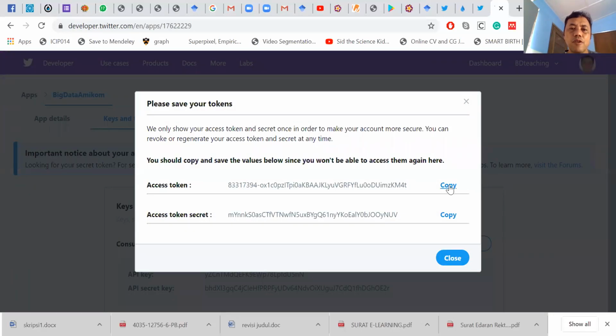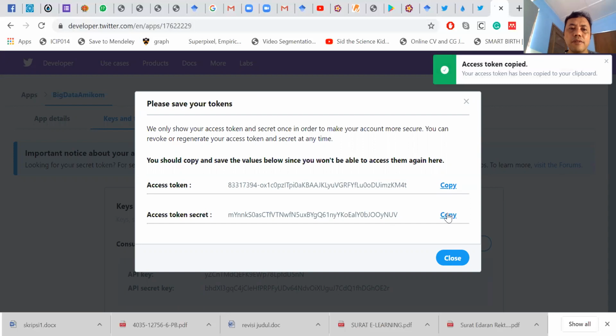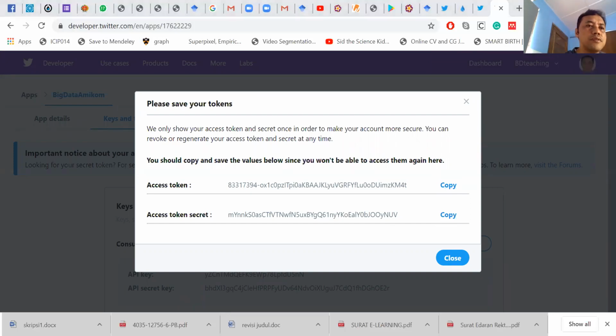Okay, we can copy that access token, and then we go to our source. We have the access token. We already copy it, so just copy here and paste here. Yeah.